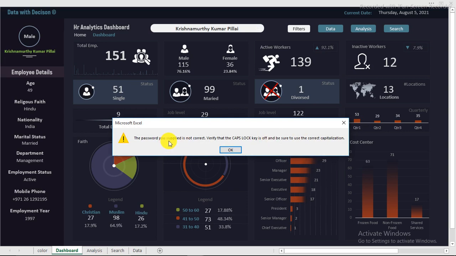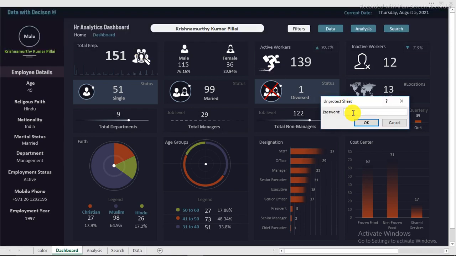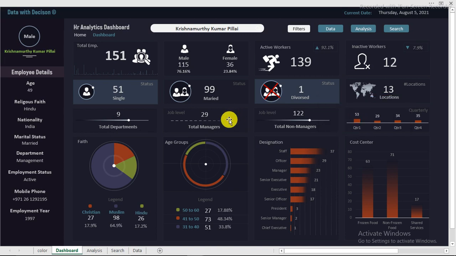So I'm going to go back and put in the right password, and I'm going to click on it, and I'm going to have the password pasted right here, and here we go. We're going to have it unlocked right now. So now we can click on it, and what I need to do is copy all this from here and take it to my main dashboard right now. So we have all this right here.